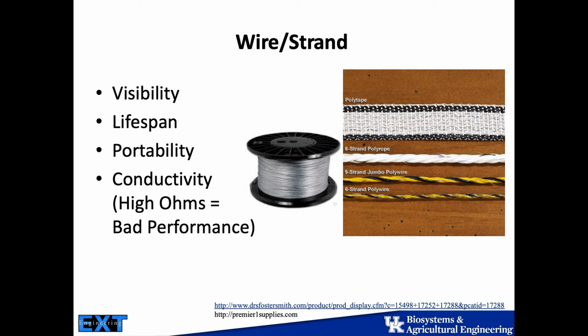But there are some lifespan concerns. There are some UV concerns with this. They have very thin strands of wire in them, and over time they do break down. So there is a lifespan on them. As well, it is worth noting that anytime you're using poly wire or turbo wire, the conductivity of that material is going to be less than a single strand of metal. And therefore, you're not going to get quite as hard a shock as you would on your high tensile electrified fences. So easier to move, more flexible in that case. On the negative side, there are some shocking issues. You do really need to maintain this type of fence to make sure that you're going to create the shocks that are going to make the animals stay where you want them.